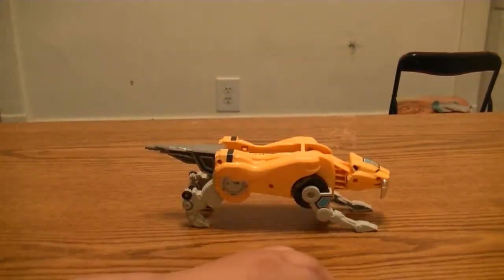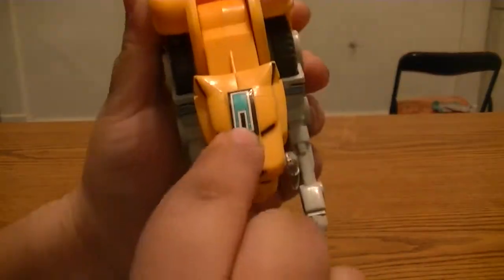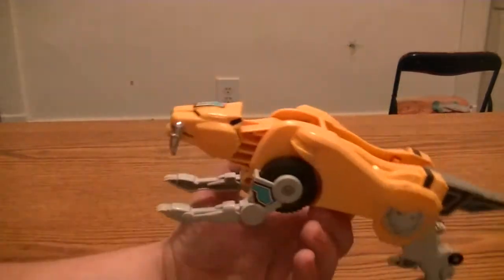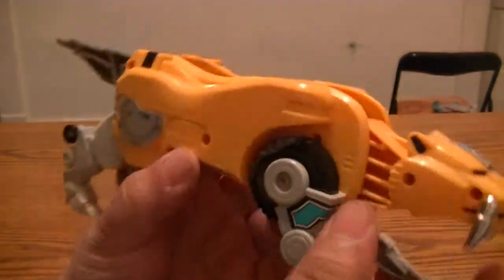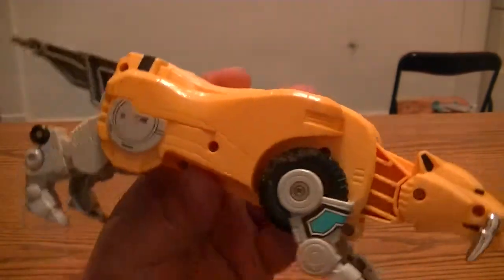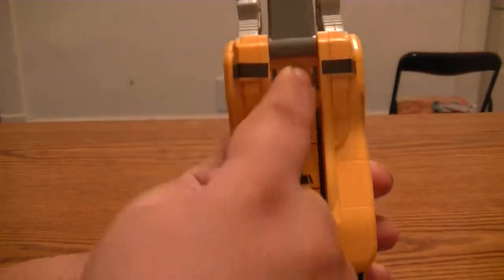We'll put him to the side and we'll bring in the other leg, the saber-toothed tiger. Luckily I didn't lose the fangs. All cast in yellow here, blue stickers, blue sticker on the forehead, again symmetrical. Something that I'll note in a different video, because I do want to do a comparison of the Legacy to this version. The Legacy has stickers here and like detailing. I don't think this had it, because I did put all the stickers on here myself. Like I said, this I purchased and it was brand new. The box was never open. I had to apply all the stickers. So I don't believe there were stickers on here, but the Legacy Megazord has sticker detailing on here. So I don't know, maybe it just came off and there's a sticker in there.